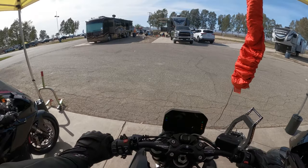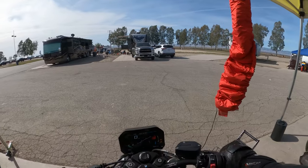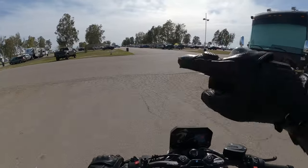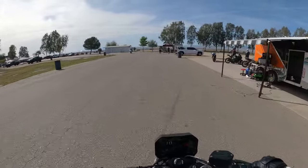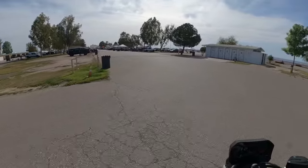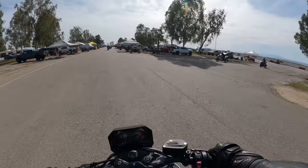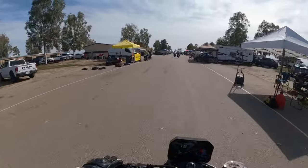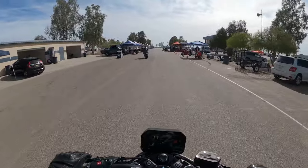And we are running in the opposite direction of yesterday. If you didn't see yesterday's video, I'll link it up above. But we're going clockwise now. Clockwise, right. Yesterday we were counterclockwise. This is the normal way. This is the race 13 configuration, so this is the configuration generally that people normally run it. I said yesterday that if we run out here 10 times, we may do two counterclockwise, yesterday's direction. But normally it's this direction.